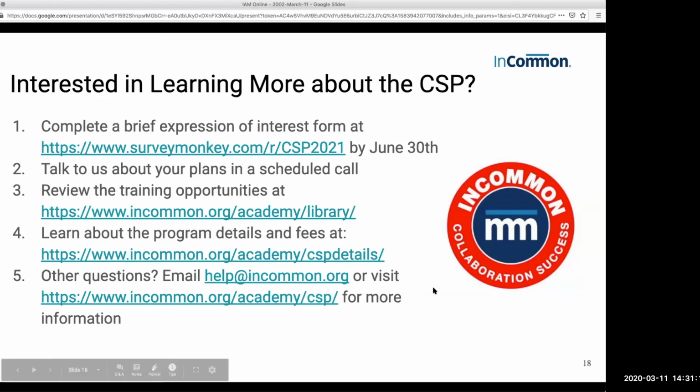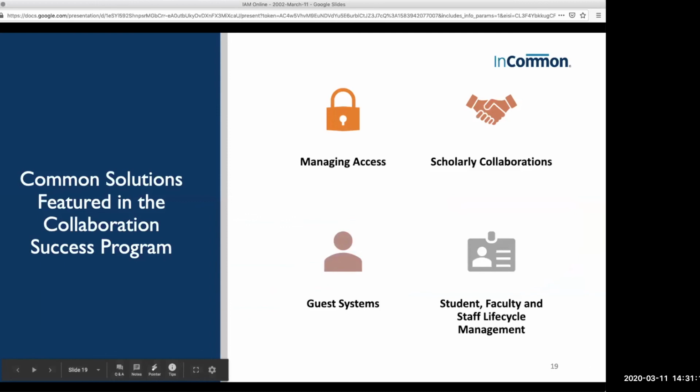Next slide, I think probably just says, yes. So if you look back over the 3 cases that we discussed today, you could probably fit them into 1 or more of these 4, I would say, common high-level problem sets that people are trying to either improve or add to their IAM infrastructure.